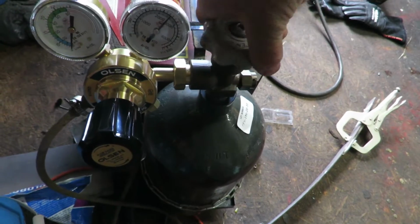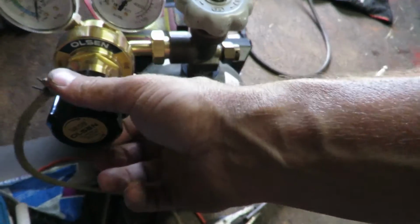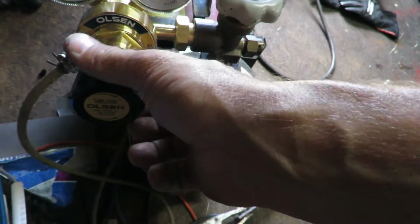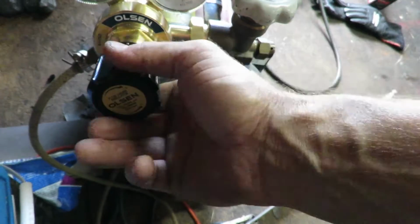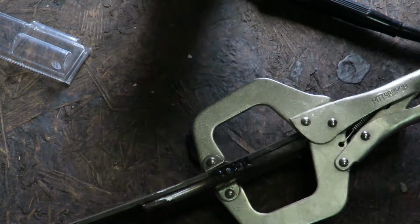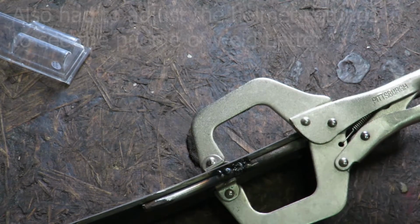And then we want to go ahead and turn this knob in, and that'll increase the pressure that I'll have at the nozzle. So I'm trying to get the settings all adjusted correct while I'm doing this.